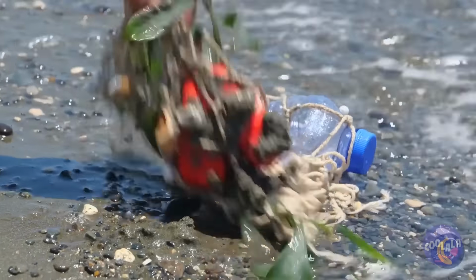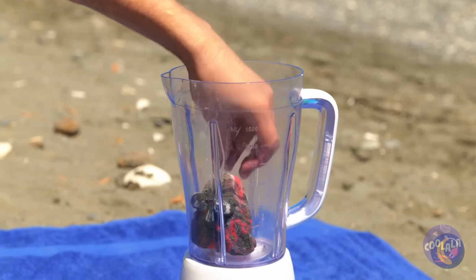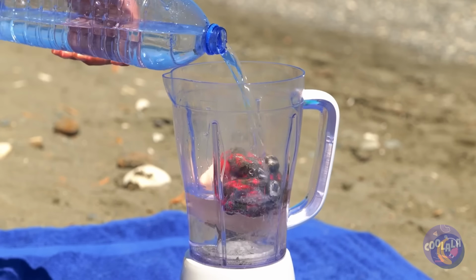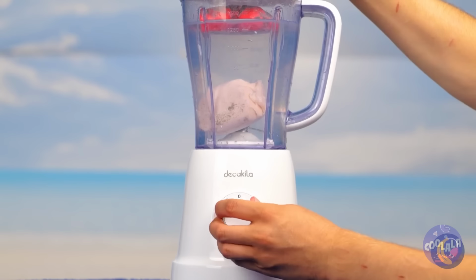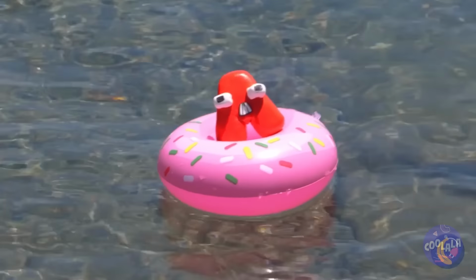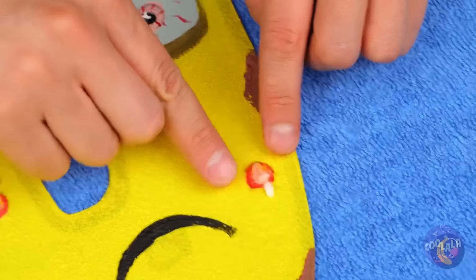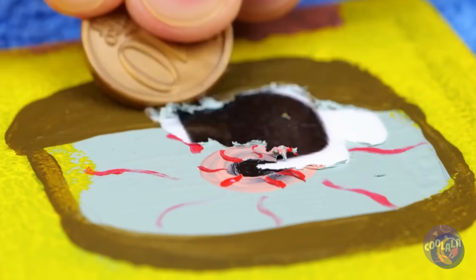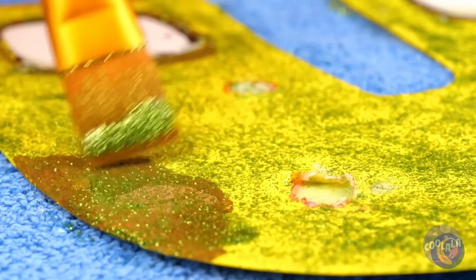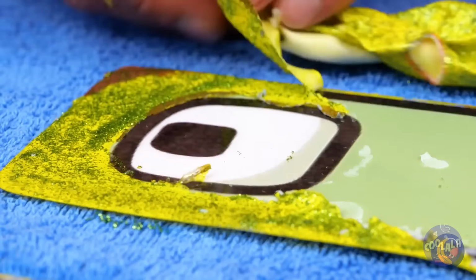Look, someone washed up on the beach. Ew. Hey, it's A. He's gonna need a heavy-duty bath. Now, let the whirlpool commence. Much better. Hold on to the tube this time. Oh, the humanity! What are we gonna do with you? Well, at least we can fix up those eyes. Your skin's a mess. The best thing we can do is make like a snake and start shedding. Almost done. Let's just fluff you up.